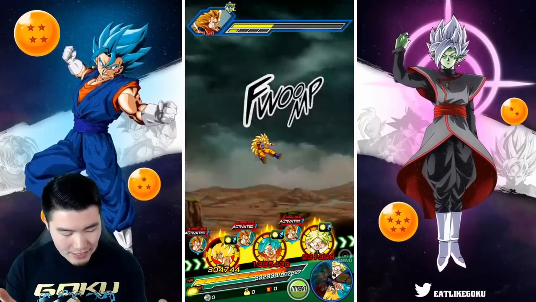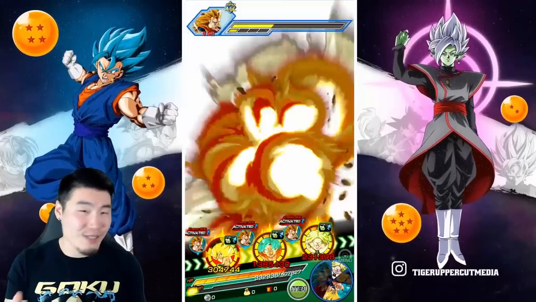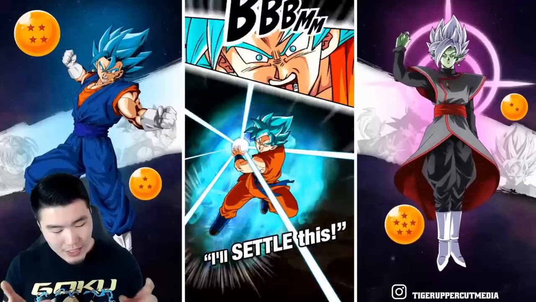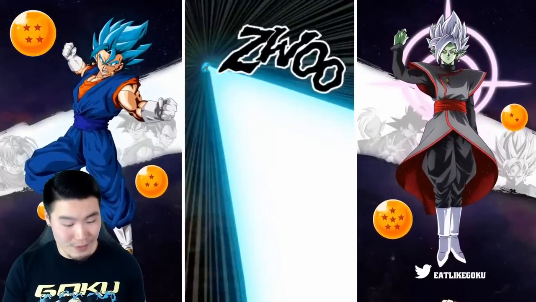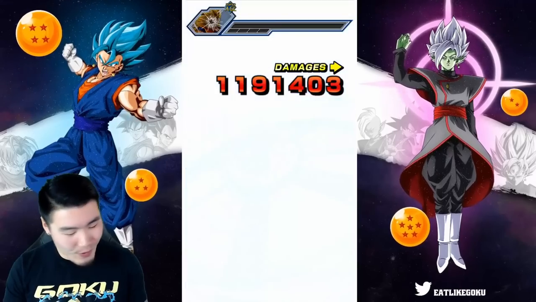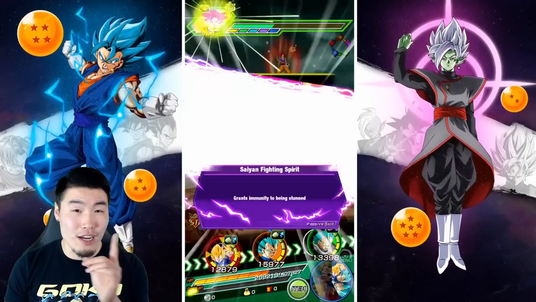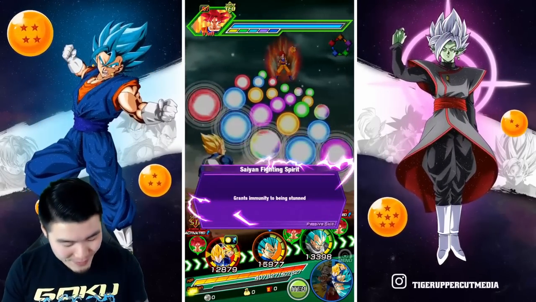Let's see how much the attack does. 1.38 mil. Not the craziest. We didn't get a lot of orbs. But respectable. Respectable. For sure. Can we get a crit? No crit. He's still dead. Doesn't really matter. Moving on now, guys, to Super Saiyan God. I got that one right. Super Saiyan God Goku.